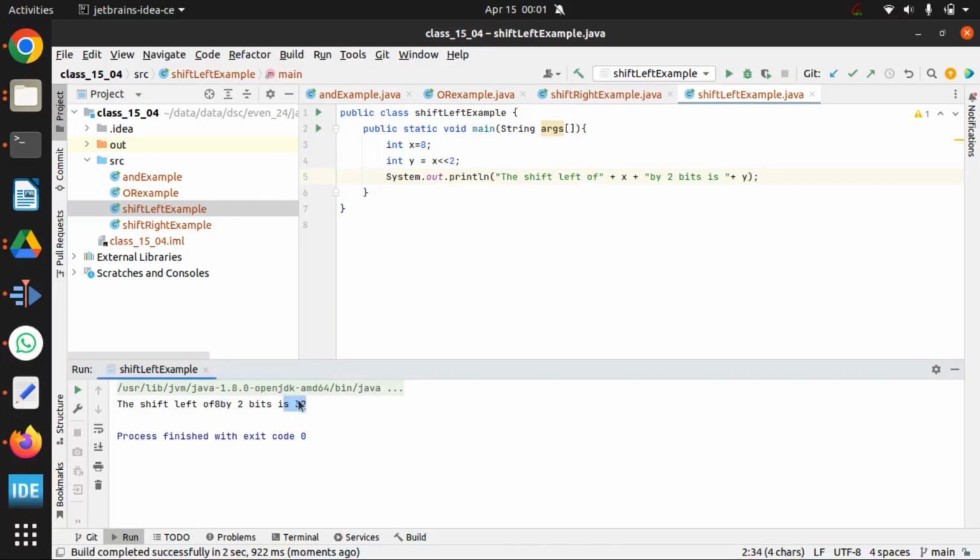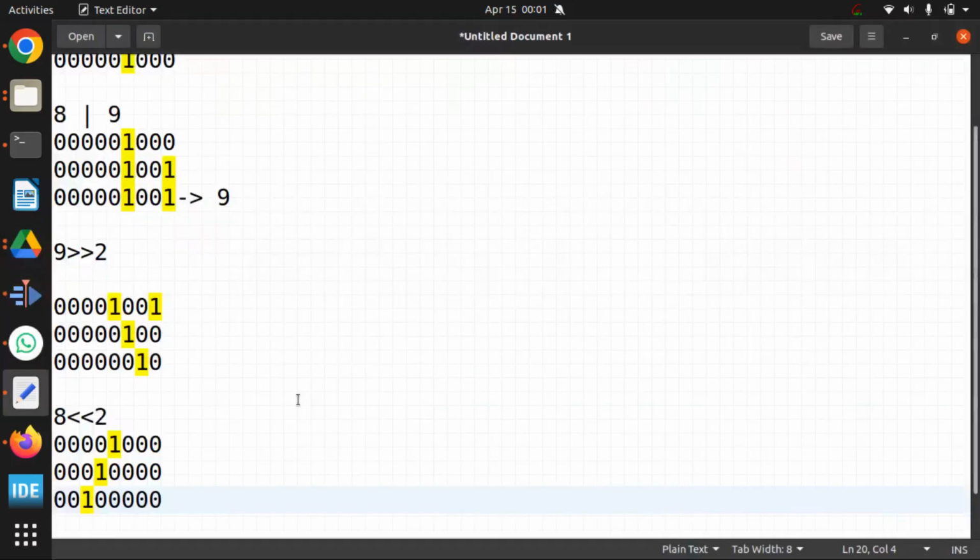So let's take a little more complicated example. If I shift left 9 by 2 times, what will we get? So here the first left shift I'll get a 1 here. So this will become a 1. Second left shift I will get a 1 here, right? So 32 plus 0, 1, 2.